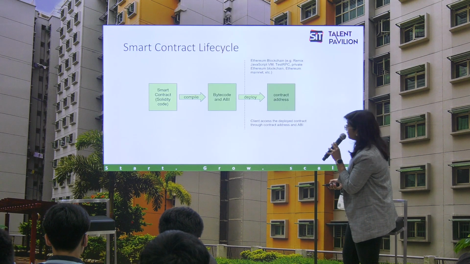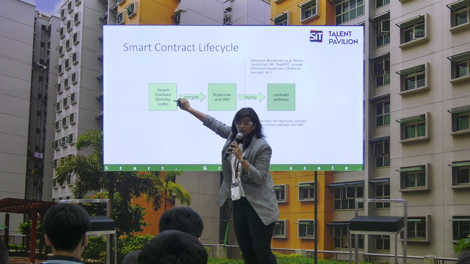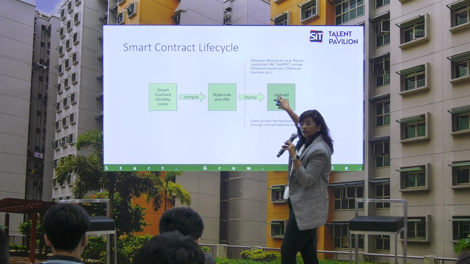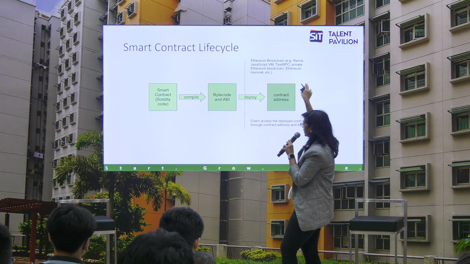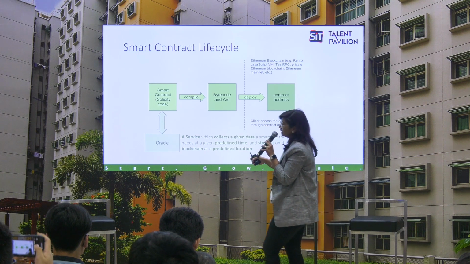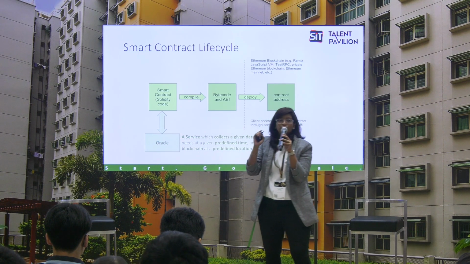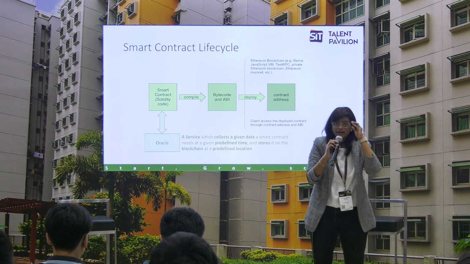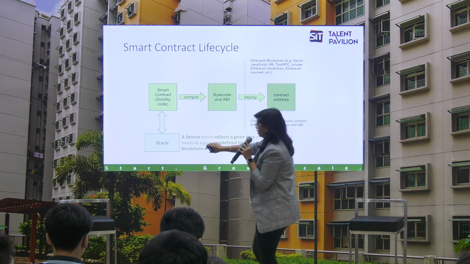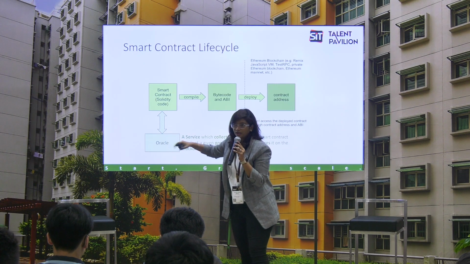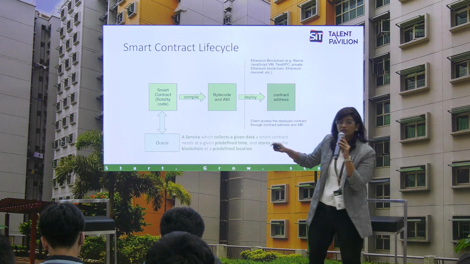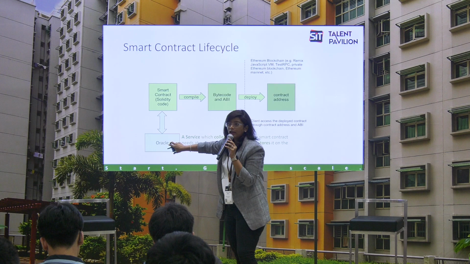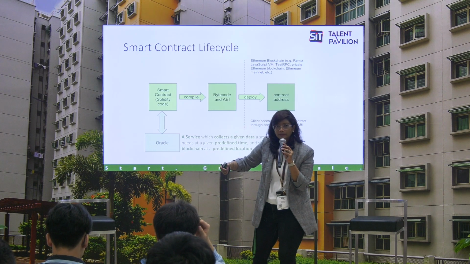So the smart contract life cycle is basically, you write a smart contract, which is based on the Solidity language, and then it's compiled into bytecode, and then it is deployed into a contract address before adding it to the blockchain, right? So there is something called an oracle, okay? For your smart contract to be real time, it needs to have some external input. This external input comes through the component known as oracle, okay? So when it comes to blockchain and AI, given the time, I want you all to focus on this oracle component, right? So if I pull the data from an external website, can I trust the website?